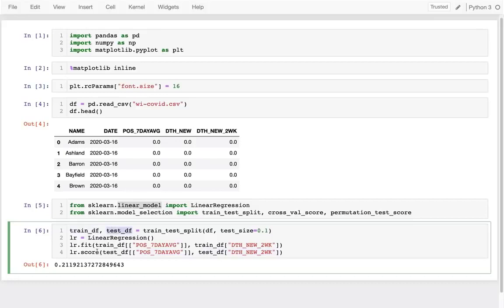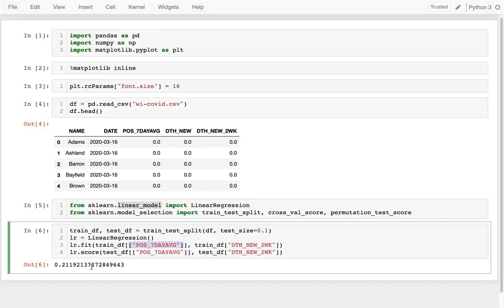And these were the two pieces, my training data and testing data came from here. And so when I was doing this, what I basically did is I put in my Y values, which is what I'm ultimately trying to predict. And then here I put in my X values, or my features, which are things I know right now. So for example, right now I know the 7-day rolling average of positive test cases, and then 2 weeks out I'm trying to predict, well, how many deaths will there be. This can be a single series, which is why we just put a string in the brackets after the data frame. Here we actually have to pass in a full data frame, because in general we might have multiple features. And when I pass in a list to the brackets after a data frame, well, I get a smaller data frame. And that's why I have the double brackets there.